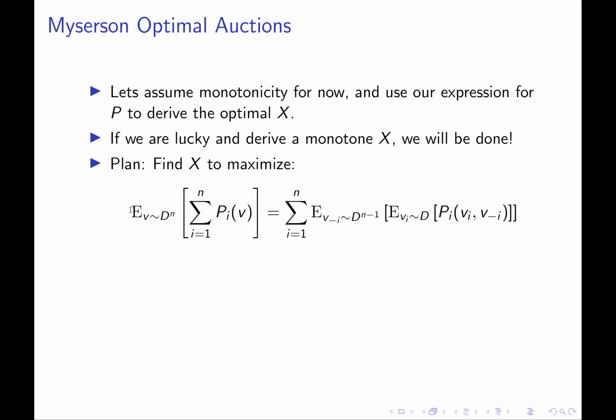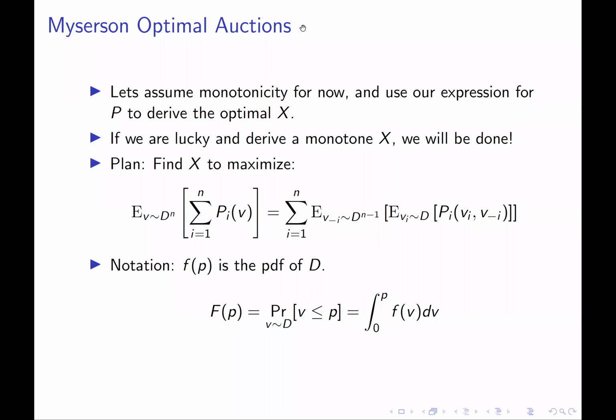And so, by the law of iterated expectations, this expectation over all n of the valuations can be decomposed by first taking the expectation over all valuations of the n-1 bidders other than bidder i, and then within that, taking the expectation over bidder i's draw. Okay. There's nothing happening here except notationally, but what it's going to allow us to do is focus just on this very inner term, this expectation of bidder i's payment, fixing the bids of everyone else. The expectation is now just over bidder i's valuation and nothing else. And if we can derive a nice expression for this, we can just plug it in here and sum them all up. Okay, so that's what we're going to try to do.